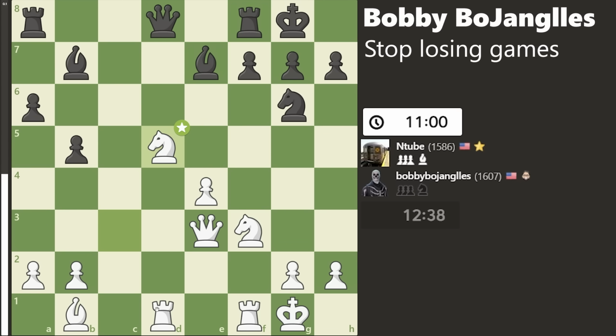And of course, there's a threat here. So they want to move their queen out of the way or take with the bishop. And I suppose they like this bishop. It is very strong on the diagonal here, but maybe they don't want to trade it off. They play queen to c8.